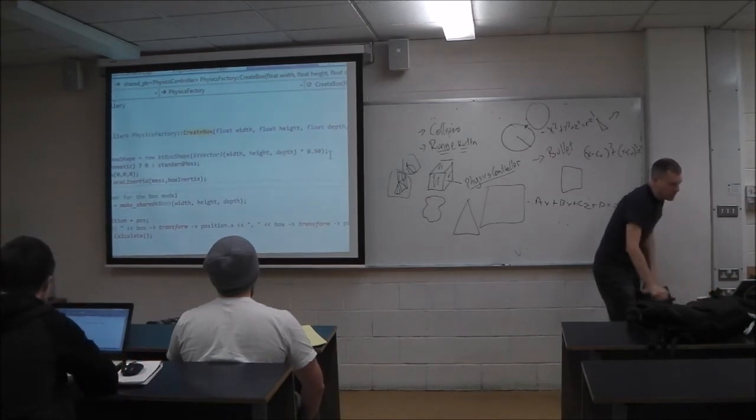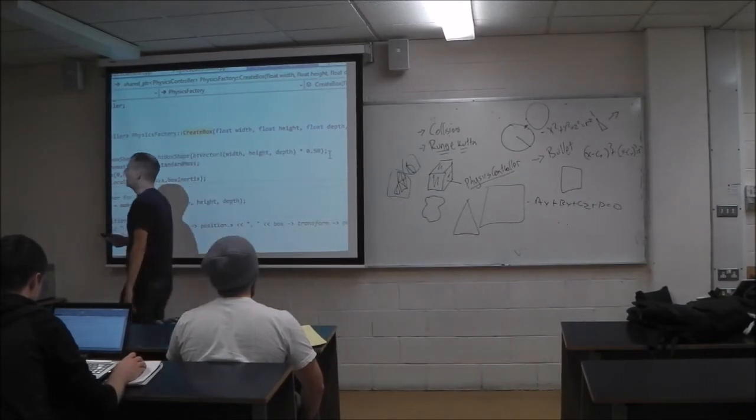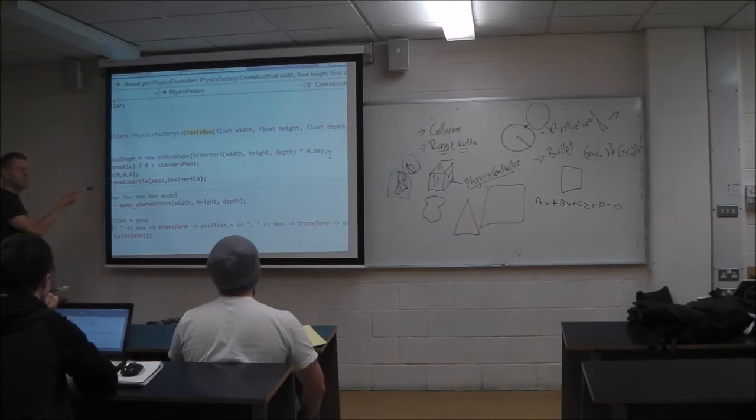Now, why do I multiply by 0.5 there? Half the size. Yeah, it's obviously getting half the size. Now, I guess I must have just figured out that my box is a unit one. Not quite sure why you have to multiply by 0.5. It's obviously because of the width, the height, and the depth. Hang on, I know why.